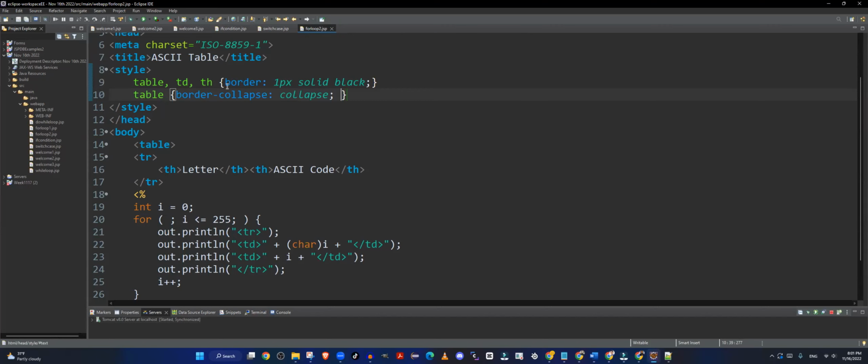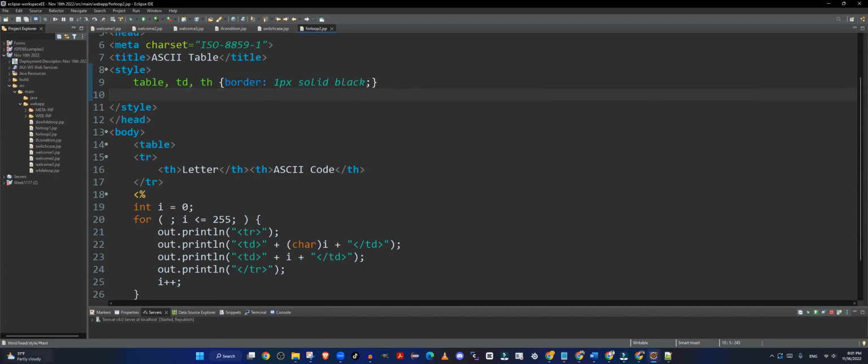Okay, do you guys remember what line 9 does? Puts a border around the table and the cell and the header. Yeah, so you need to give border at individual level. If you only give border to the table, it just creates one big rectangle around. And then border collapse. What does that do? By default, there is a space between the border of the cell and the border of the table. So it just collapses all the space and creates one tight table.